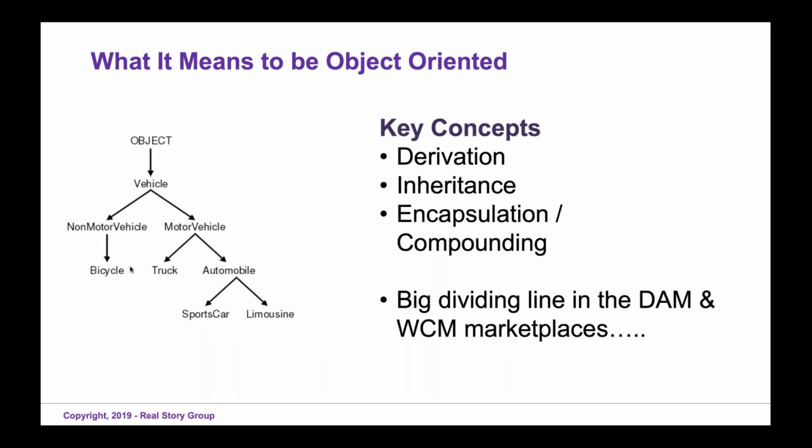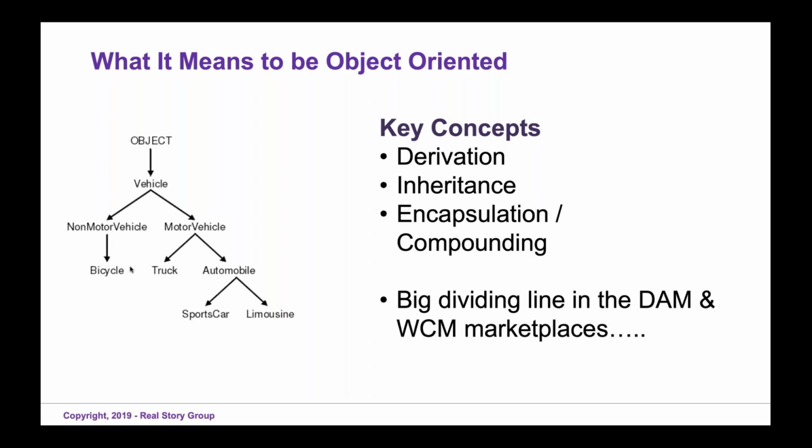I mentioned that you really want to think about object-oriented in this context. So this is just a little primer on what this means. It means that you should be able to do derivation, which means I may have a core video asset, but I'm going to deploy it differently on Alexa, differently on Twitter, maybe a little bit differently on Facebook, maybe somewhat differently in an advertising environment. But then there's this notion of inheritance, that I may be able to change that core asset and have all those changes get inherited across all the different streams where it's being reused. And also encapsulation and compounding, being able to combine things into larger objects and then manage them that way.